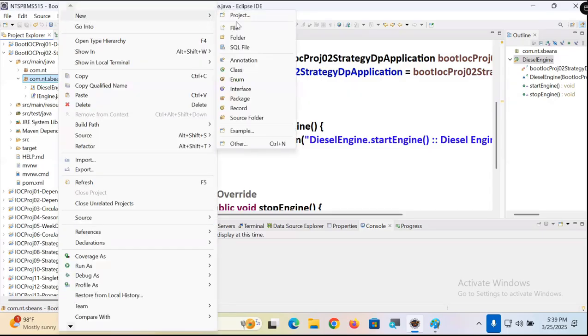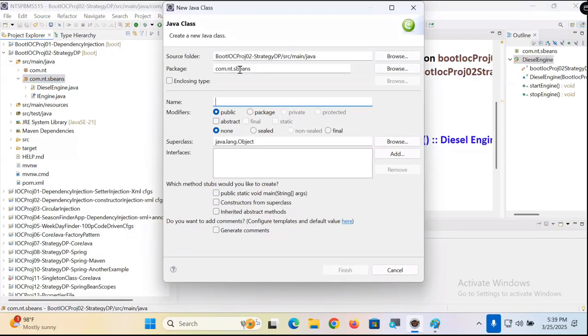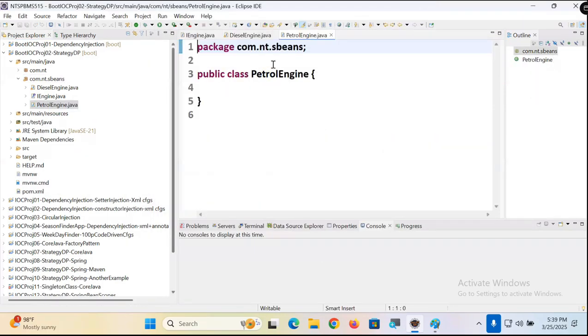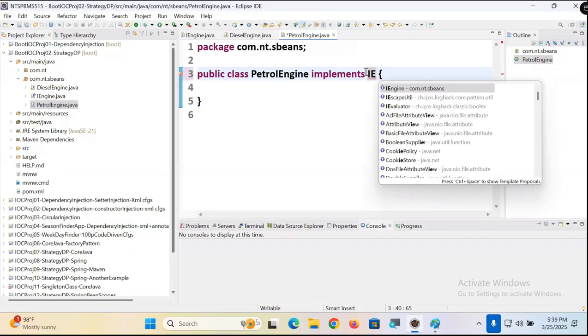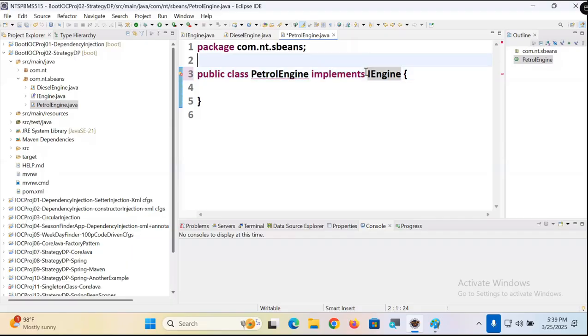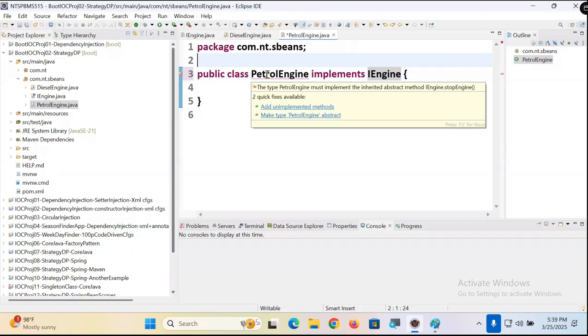New class: PetrolEngine, implements IEngine.